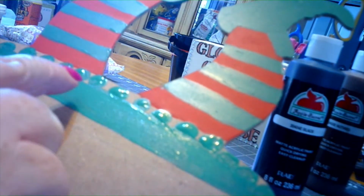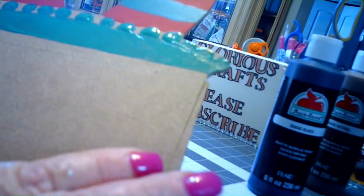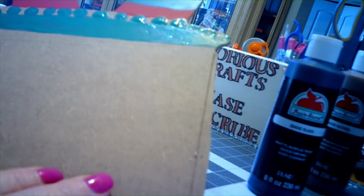What I did here is I took this pen that has a big circle. It's not an eraser, it's what you clip the pen with. And I dipped it in the green, and I made little circles all around for his shirt, and then that's his shirt. So now I'm going to start painting the chimney. I'm going to start painting it gray, and then once I get the gray paint on to where I like it, I'm going to come back on and show you where to put the lines for the chimney.